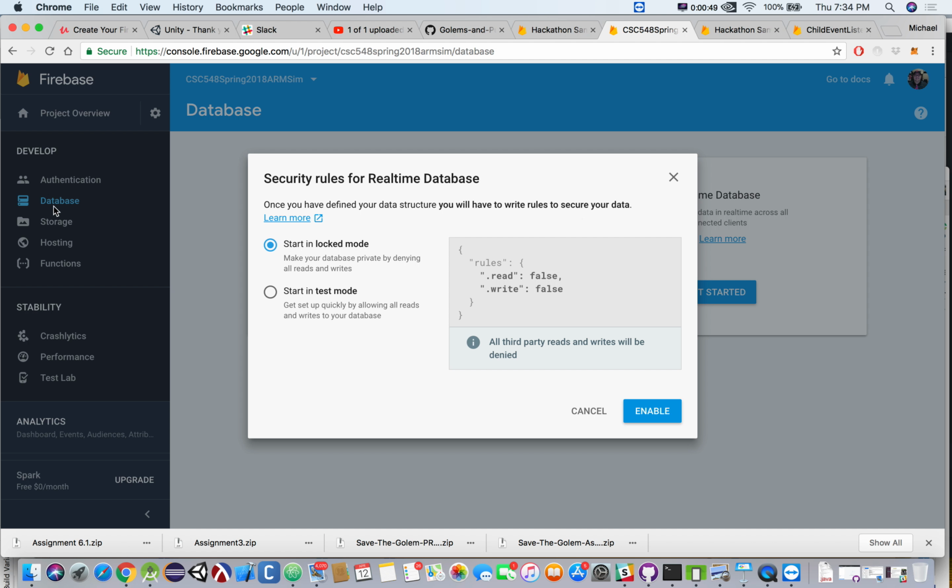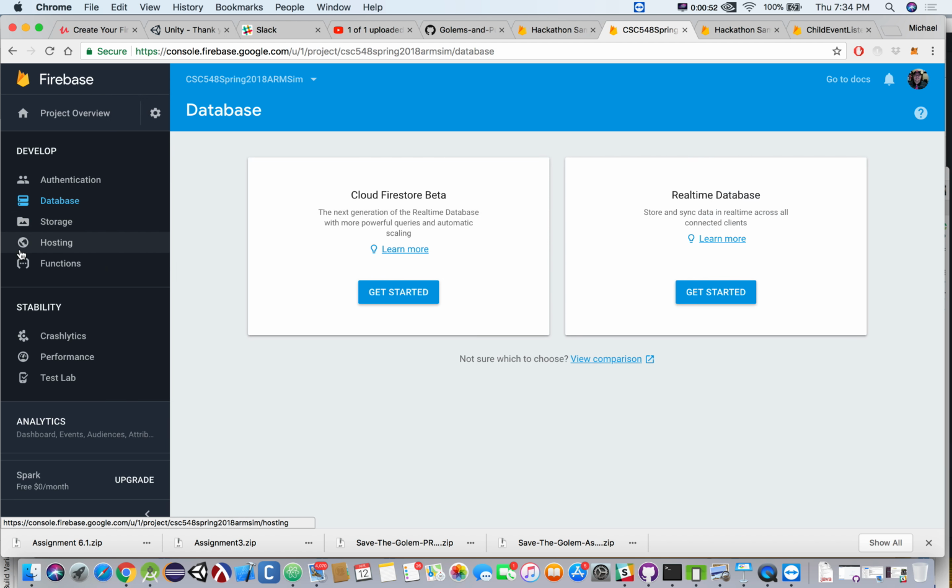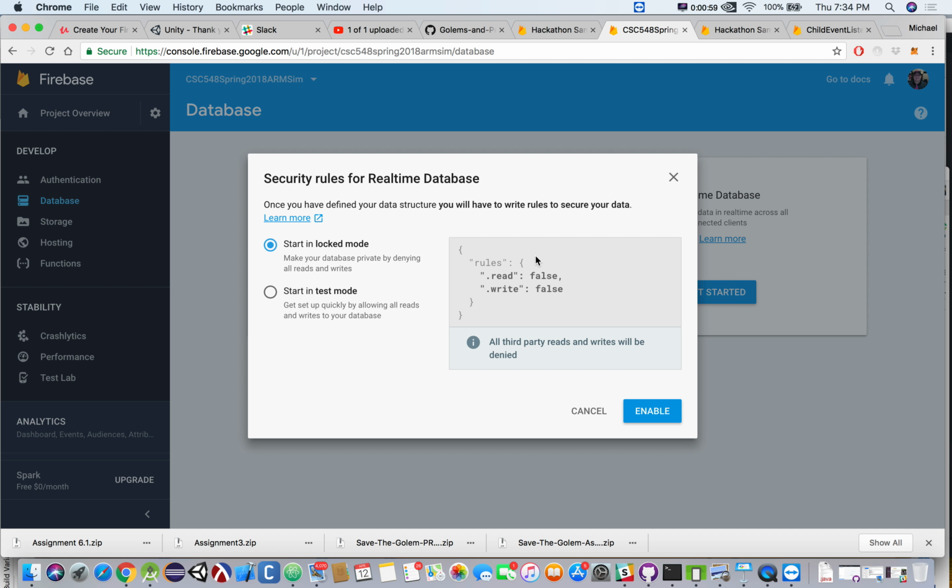So I'll go back and do it again. I came into Firebase, I clicked on database, then I clicked on real-time database. I clicked get started. The first time you do this, the default is start in locked mode. But if you start in test mode, so go ahead and click that, it turns everything to true. It says anyone with your database reference will be able to read or write to your database. That's okay. That's what you want to have it set to for the hackathon, so that your app can talk to the database without having a user authenticated.